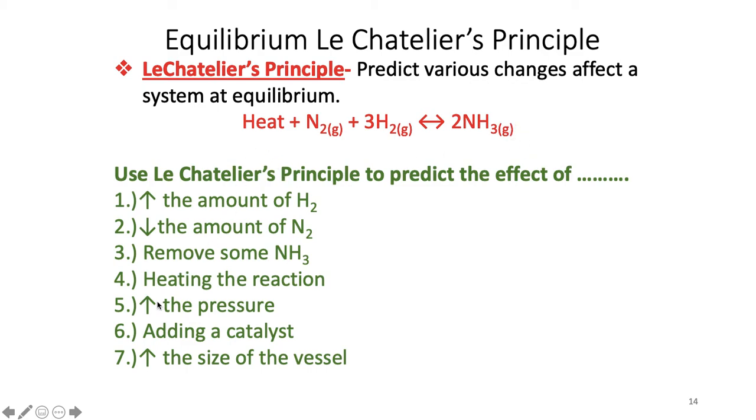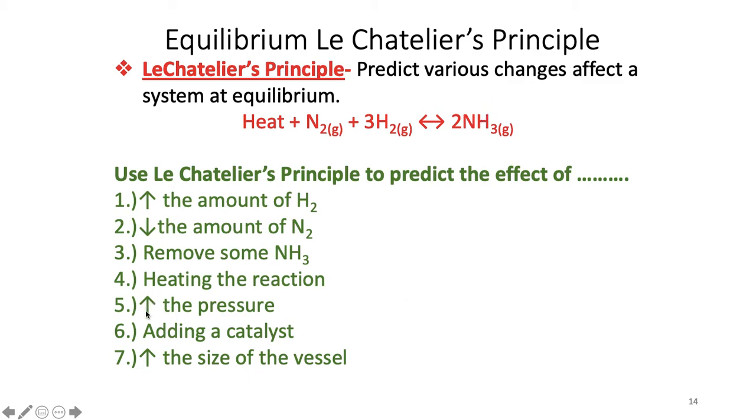So let's look at it. If I heat the reaction, which means I'm adding more heat, I'm increasing the heat, which means I'm increasing, if you think of it, a reactant, my reaction is going to proceed in the direction that will counteract the change, meaning reduce that heat that I added. The only way to do that is to shift towards making more product, meaning shift towards the right.